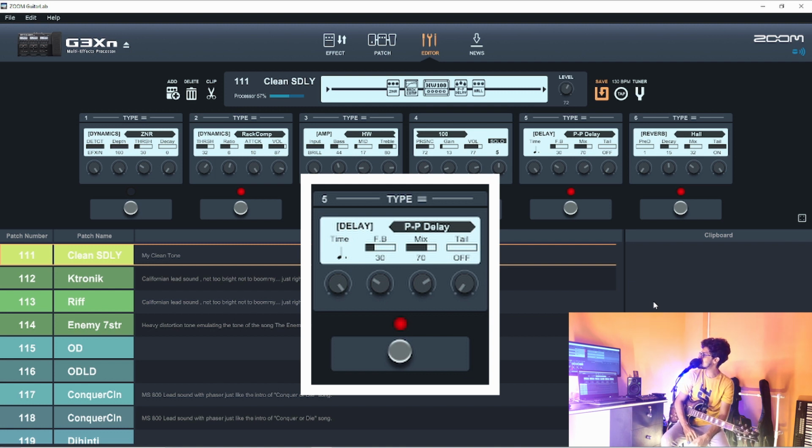So this one has got 4 parameters: the time, the feedback, the mix, and the tail. The tail is switched off because I'm not gonna toggle between on and off in the tone. And I'm definitely not going to run through all the attributes because it's gonna consume a lot of time. So you'll be able to see what's happening in the tone already. And I'll just talk a little bit about the time.